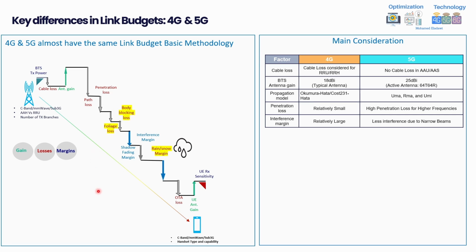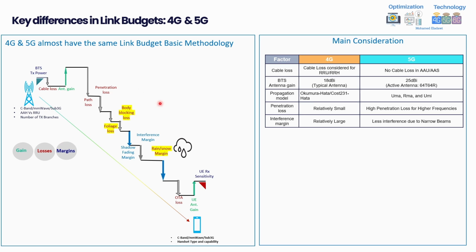And the simple link budget calculation is that the received power equals the transmitted power plus the gain, any gain here, for example antenna gain, minus the losses in between. This is the link budget calculation. And I will be showing the formula at the end of the slide here. And I will attach the complete working materials to the link, you can just find it in the YouTube description.